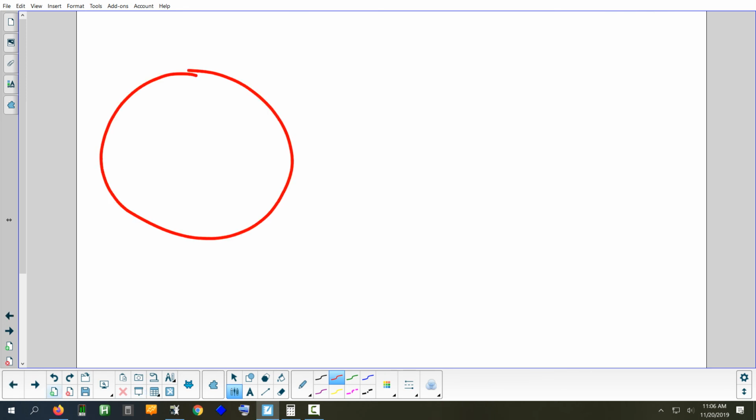So here's a circle. Here is an angle. How much is that angle? 90. Here's the arc that a 90-degree angle makes. Okay. How much of the circle does that take up? It's a quarter. Right, let's draw another circle.